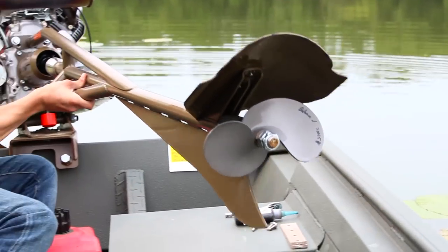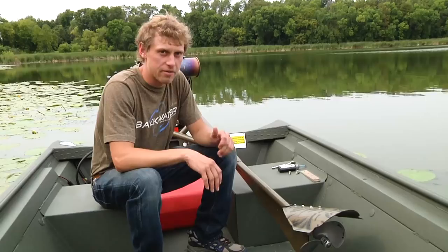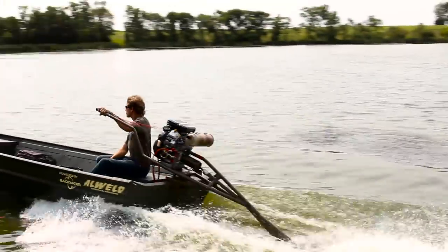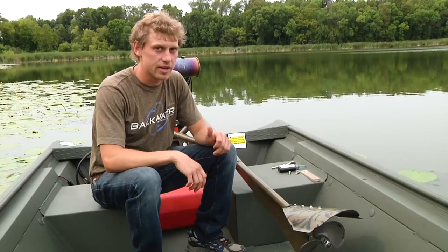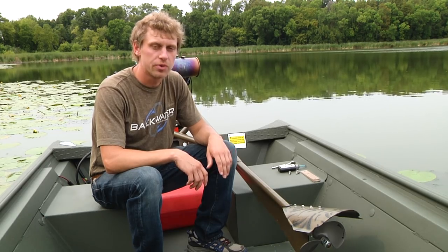So what you want that cavitation plate to do is bring your propeller up to the surface of the water when you're up and running. When you're running up on the surface, you gain four things. You gain speed, because you have a more straightforward push with the propeller. You gain ease of handling, because the prop is right there at the surface and you can turn easily. You naturally hit less things, because your prop is running that much shallower. And lastly, when you do hit something, with the prop running right there on the surface, it's going to release easily, which puts less wear and tear on your machine, and then set right back in.